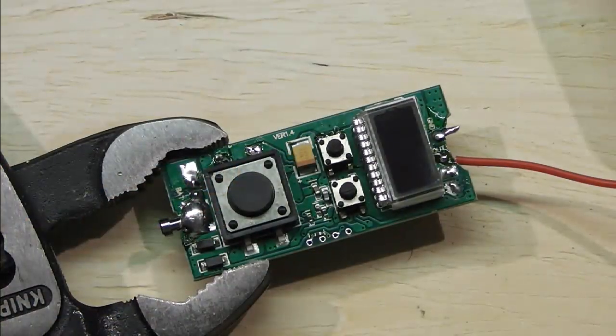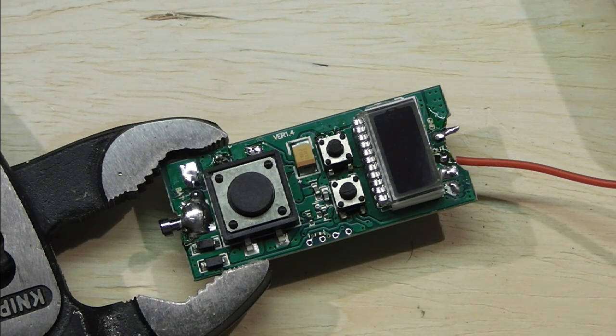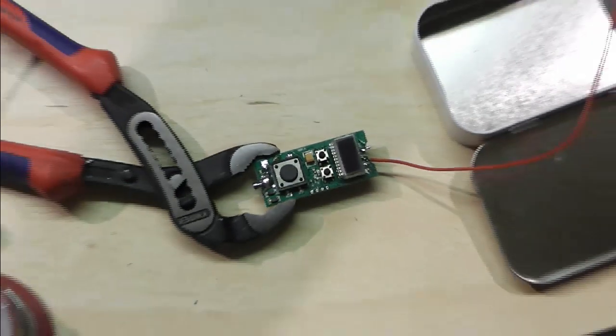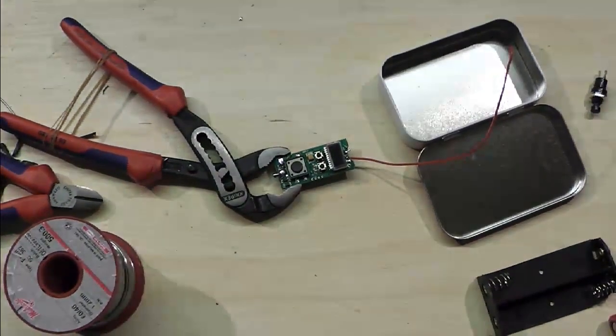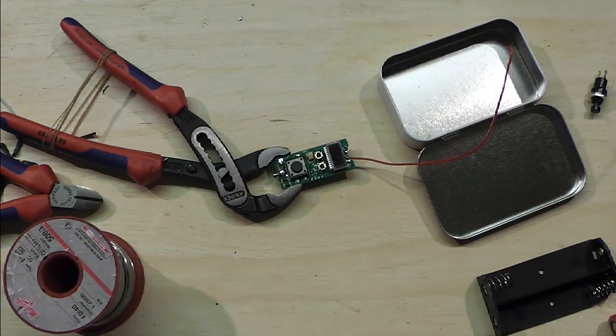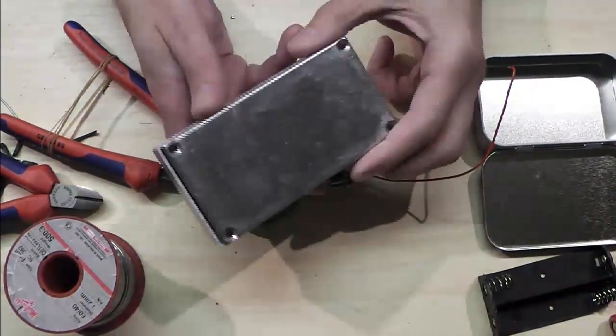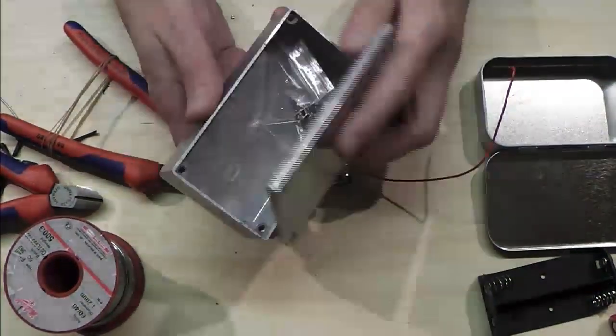Right, so we're back for another week, and we're picking up where we left off last week, which was with a little Vamo board. I've been answering a few questions on this via the forums since last week, and had a few suggestions as to what people wanted to see. I was hoping to make a box for this to go in, and I did go out and purchase one of these, a little alley box. We were going to do something with that.